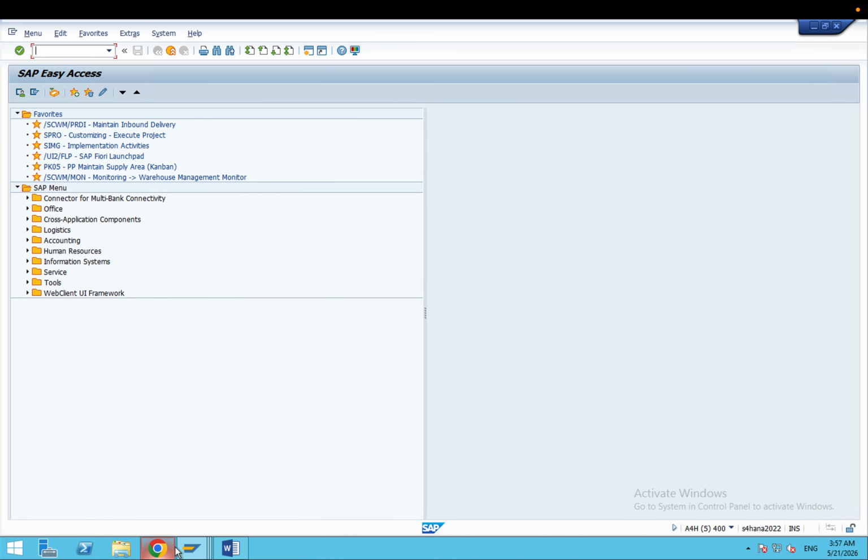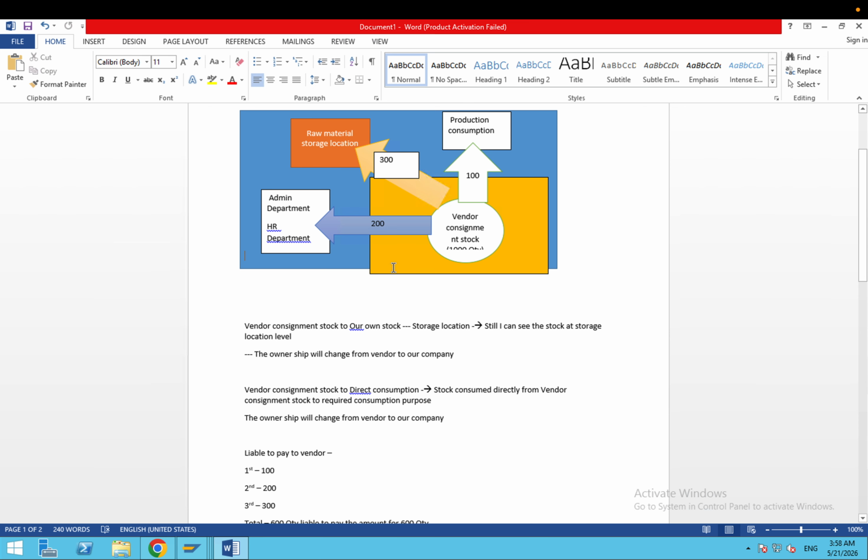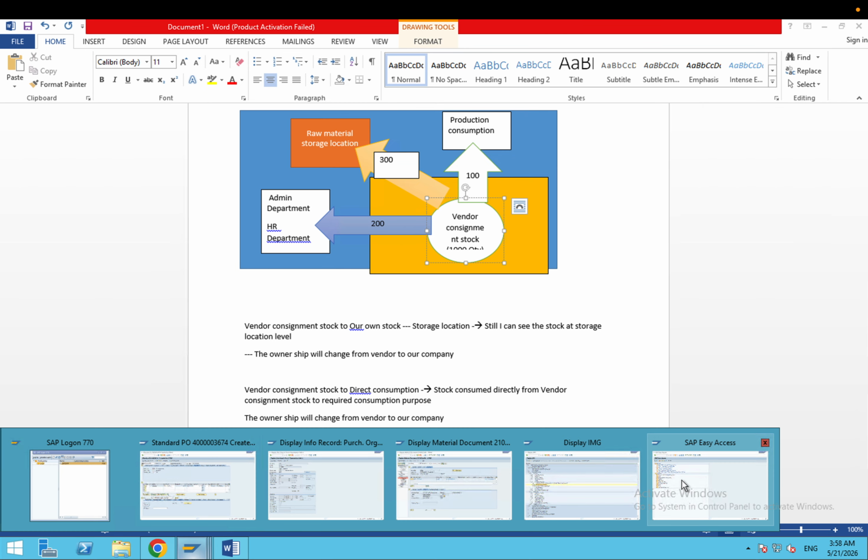Usually, if there is any requirement for repacking and customer dispatch, first we transfer the stock here, and we do picking and packing in the EWM store location. But now, first we'll transfer to our own stock.